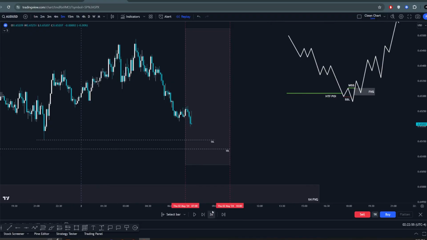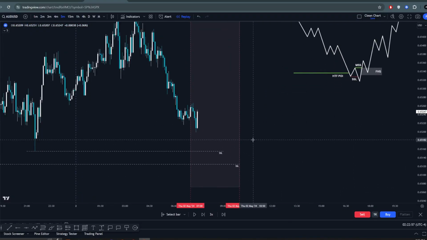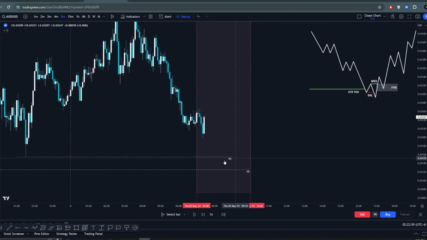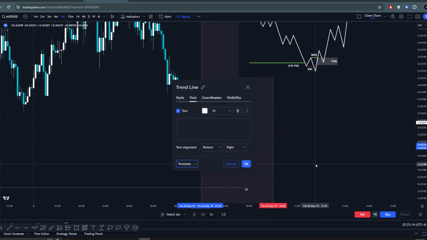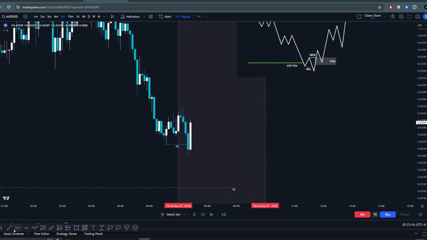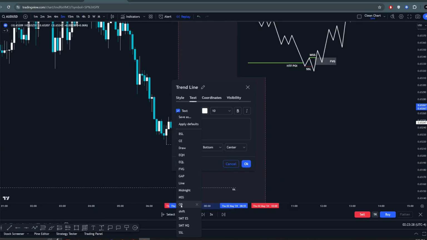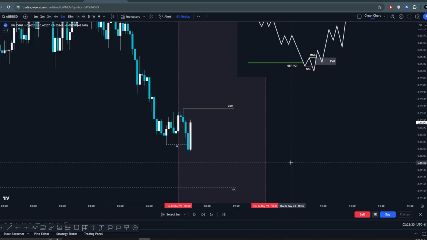And we have here a possible sell-side liquidity sweep. This will be confirmed once we have a market structure shift at the last swing high that has taken out a liquidity. Alright? Let's mark this out. This is our last swing high. This is where we are going to look for our market structure shift.